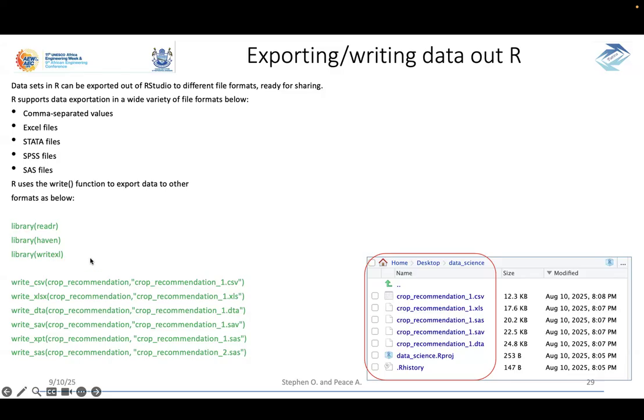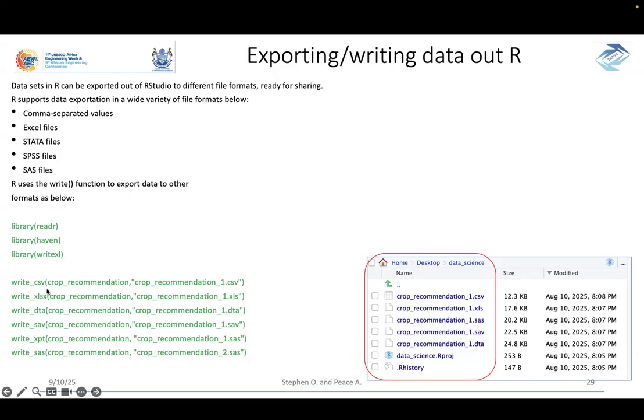readr and Haven, you can both import and export. But when you're exporting an Excel file, you need to install another package called writexl, because the person who wrote the package for Excel first made one just to import, and then they had to write another one. Okay. So we are going to do this.